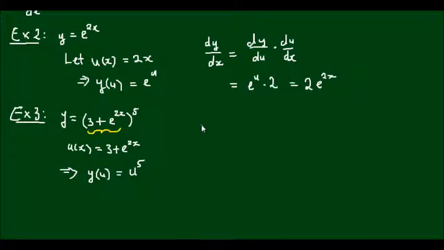And y can be rewritten as y(u) = u^5. So now, the differential of y with respect to x is equal to dy/du times du/dx. Well, dy/du is simply 5u^4. The power of 5 comes out the front, minus 1 power.